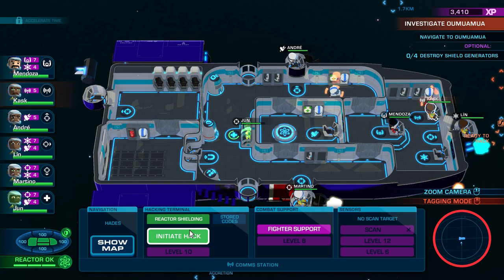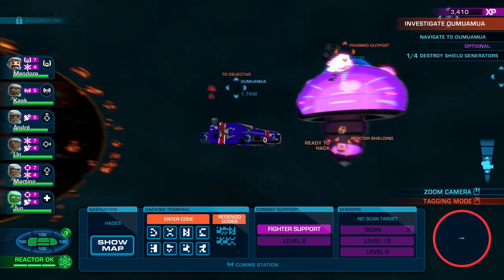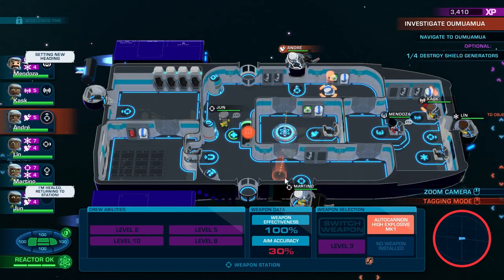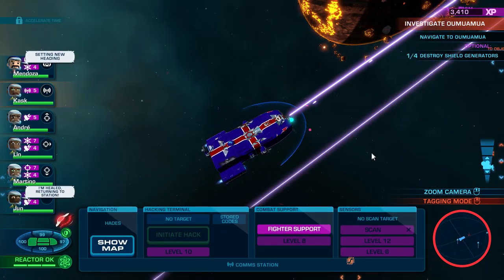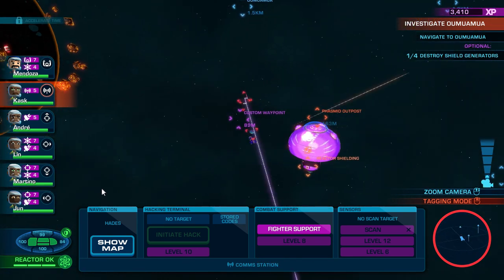Let's try hack it, I think. Initiate hack. Still going. Oh, enemies incoming. Better tag those. Okay. Connection lost. Well, that's fine. My guys are under attack. Fine. Sod the hack. Let's crack on here.